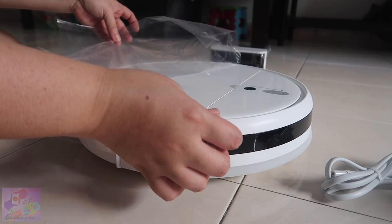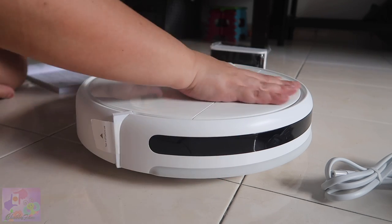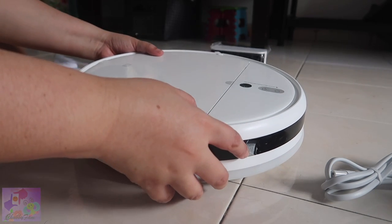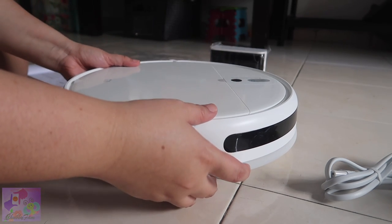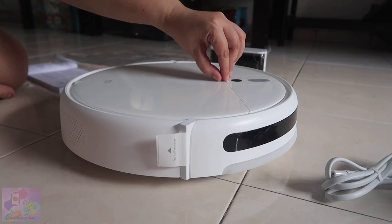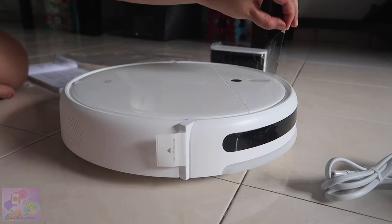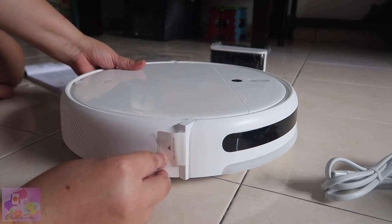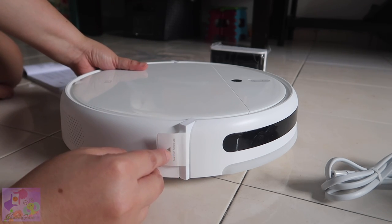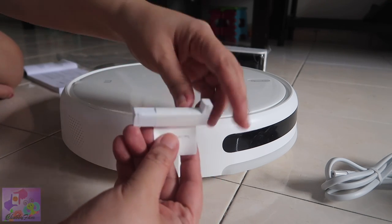Wow. Ang kinis. It says here, remove. Ito. Remove the protective film before use. Let's remove the protective film. Then, this one, tear it off. Tear it off before use.